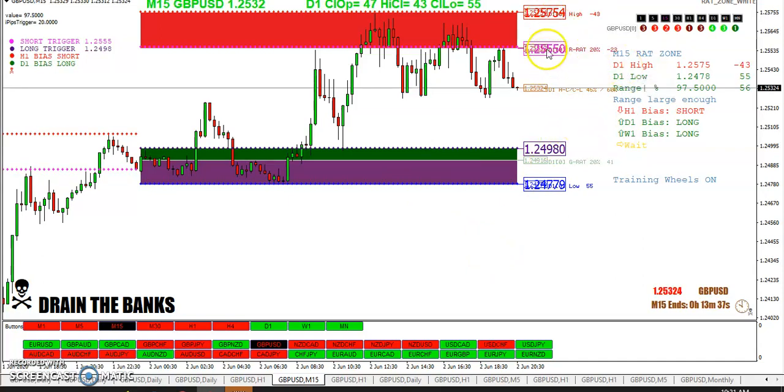In the normal rat zone, we still have it set at the 20 pips. So between the high of the day and 20 pips, if you enter anywhere in there, you're in the rat zone, and you should look to make money. And down here, it's the low plus 20. Anywhere down here, you'd be in the green rat zone. You go long, and you should make money by the end of the day. Once again, educational purposes only. Your results may differ from mine.